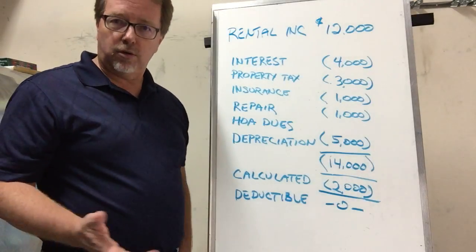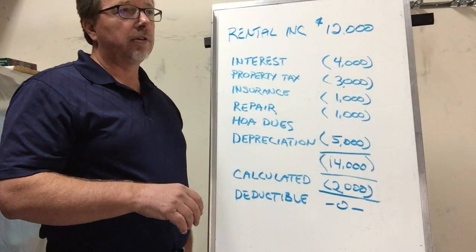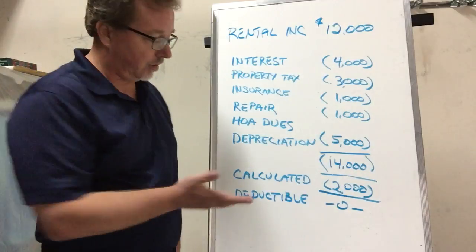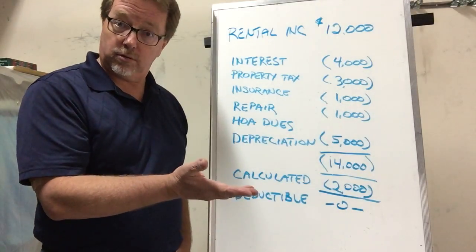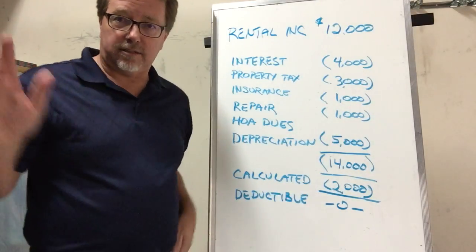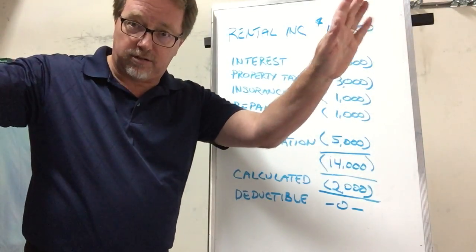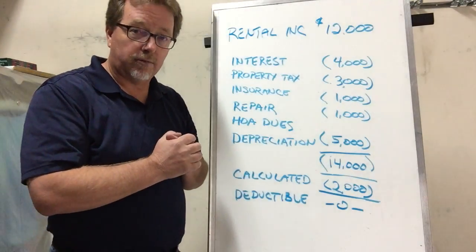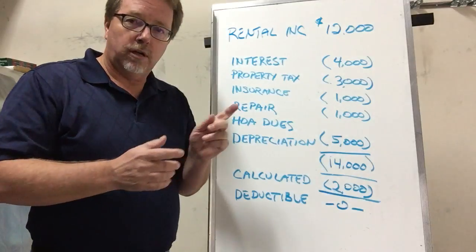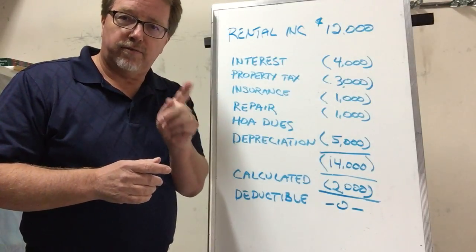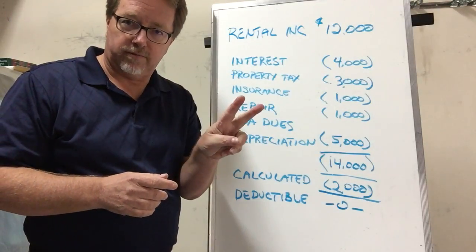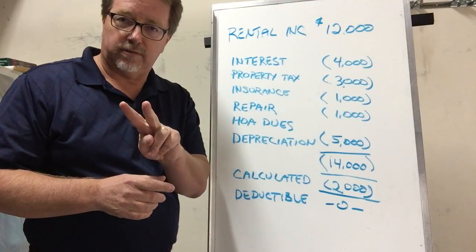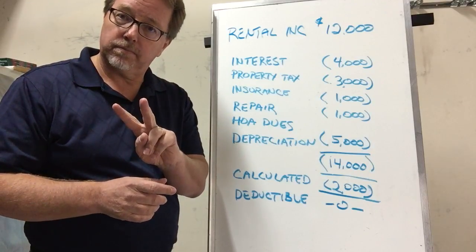Well, let's say in year two, you lose another $2,000, so your calculated loss is another $2,000. You didn't get to deduct it because you still got the strength of those W-2s in other places on your return. So your suspended loss is now $4,000, $2,000 from the first year and $2,000 from the second year, okay?